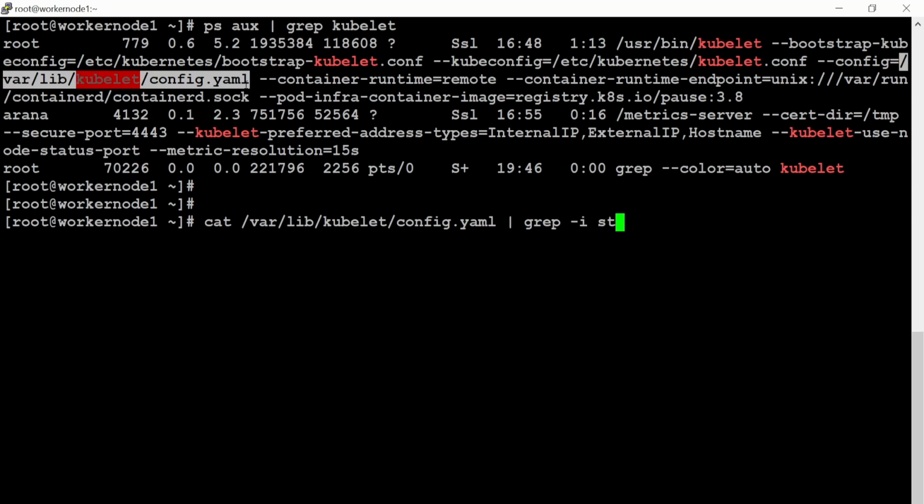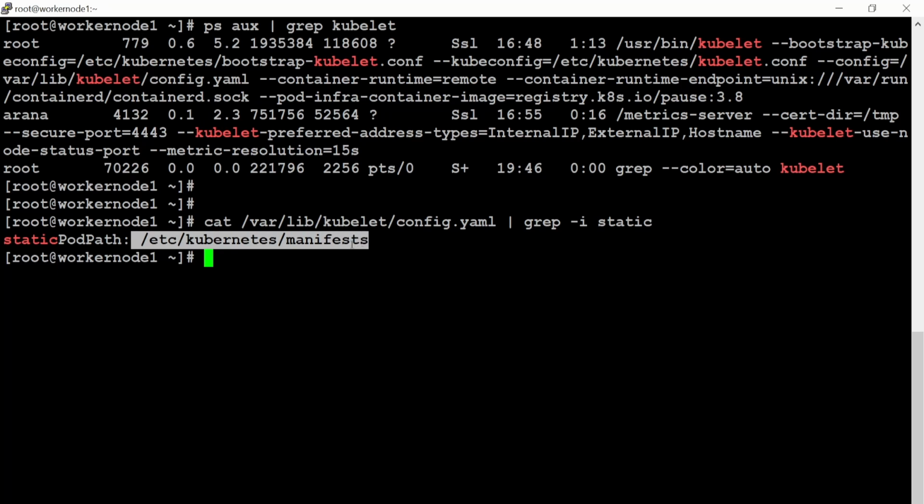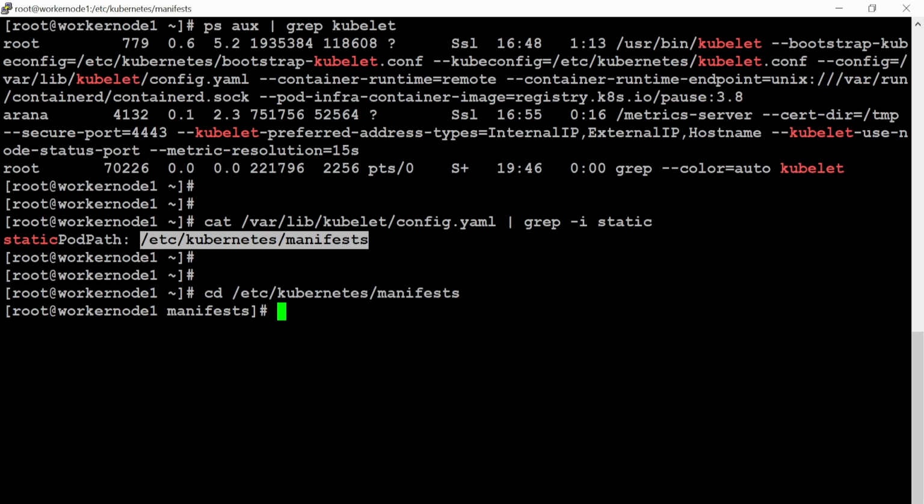Maybe you can use static. From this file it says that if you create any file inside this directory, kubelet will automatically create the pod. Okay, so let's go into this directory.